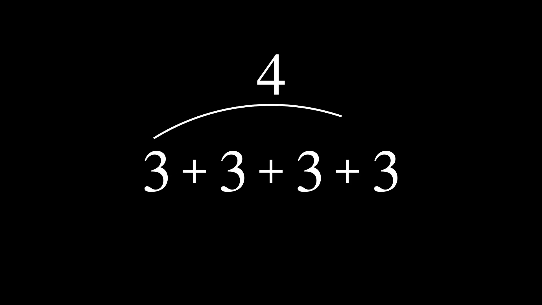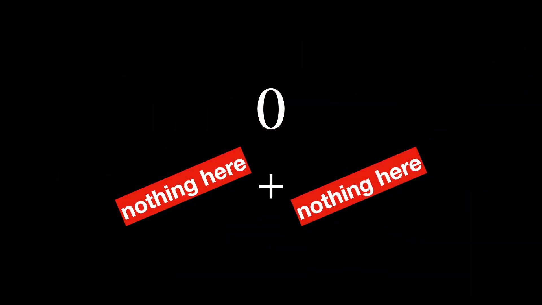But hold on a minute. Have you ever thought about why is it that when you multiply something by zero, it results in zero? The logic is pretty simple, actually. Multiplication is fundamentally repeated addition. Each term you are adding is the multiplicand, and you are adding it as many times as the multiplier indicates. When you multiply zero times five, you are essentially adding five zero times. Since no addition occurs, the result is zero. On the other hand, five times zero means adding zero together five times. Even though addition occurs, since each term added is zero, the result remains zero.